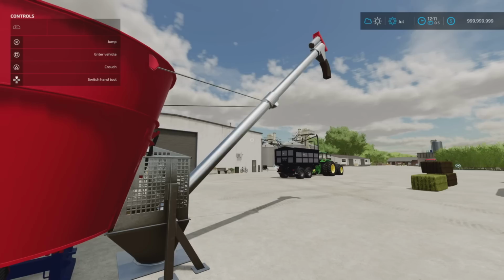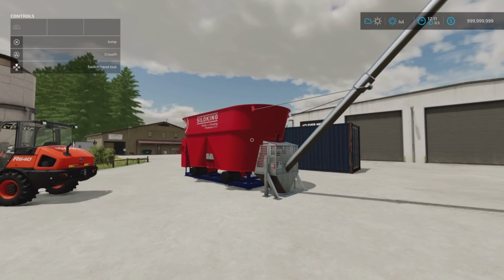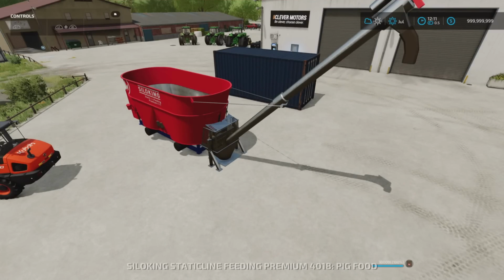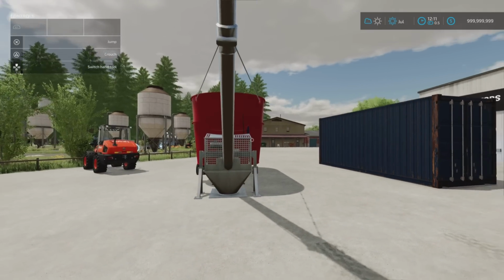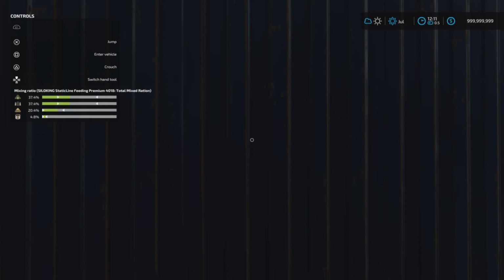That cost me the same price as if I'd gone for the million litre or the 10 million litre. It's already got pig food in it. I don't have to mix it. Yeah. Well, that thing, that's weird. Let's go to this one then. You see what it's showing there?